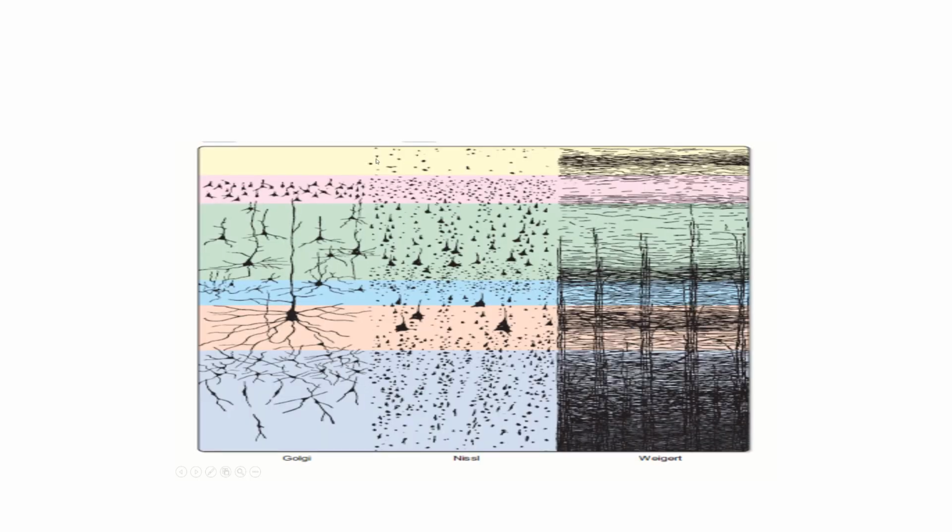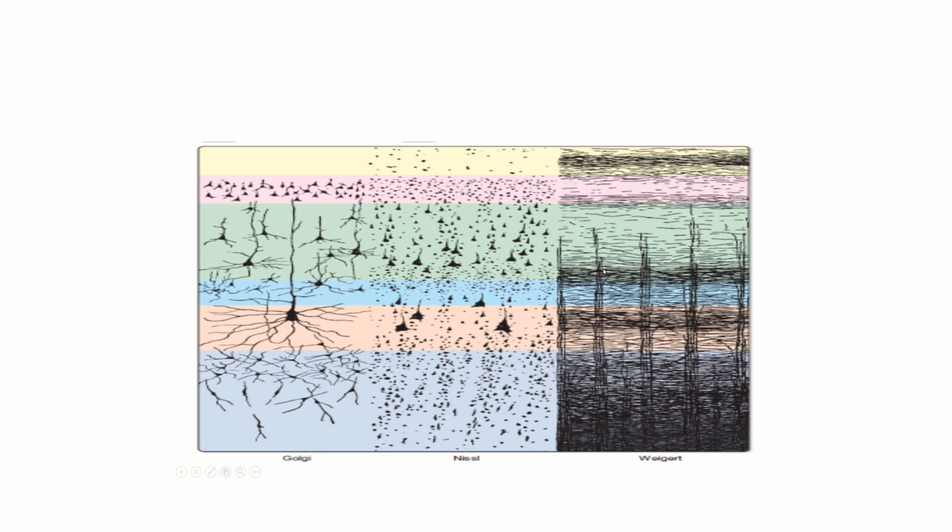You can see here this is the molecular layer, this is the outer granular layer, outer pyramidal layer. You can see in the superficial part small size pyramidal cells, in the deep part large size pyramidal cells. You can see this is the fourth layer, inner granular layer, and this is the inner pyramidal layer, otherwise called as ganglion layer, where you can see the large size pyramidal cells, and this is the polymorphic layer.